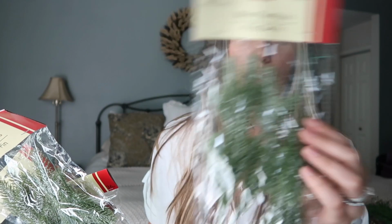I'm a big advocate, for me at least. I don't like running out and buying like Christmas signs. I like some of them, I do, and I do have some. But each year I'm not looking for the Christmas signs and words and different wall hangings and little stuff to put around, because I really honestly don't have the room for it. So I really like to dress up the things that I do have and that are already hanging on my walls. So if you're the same and you're like me, just go get some little sprigs, little stems.